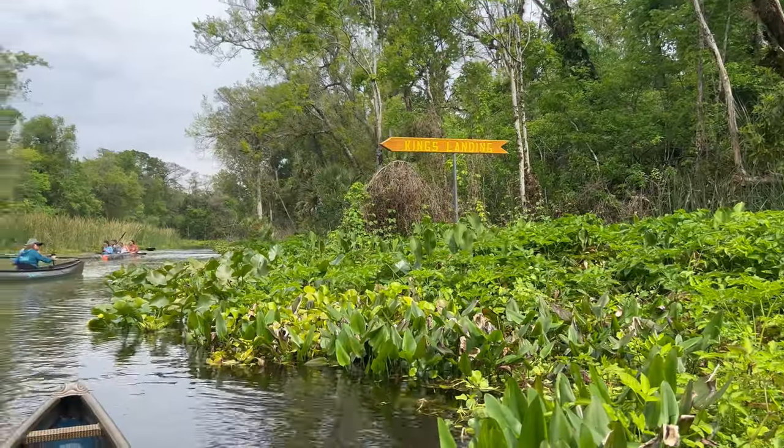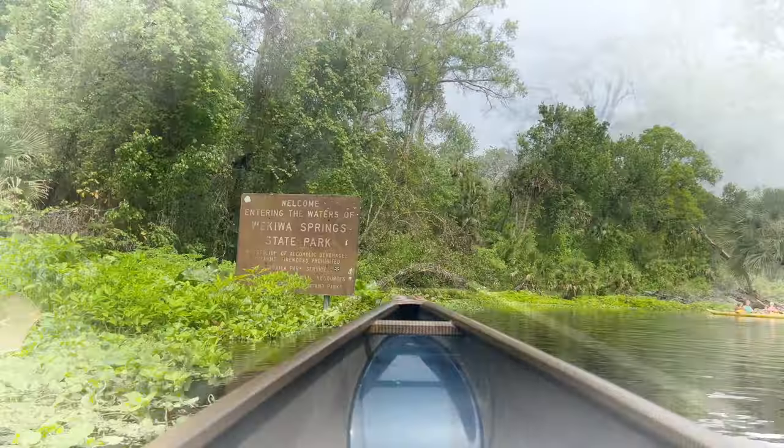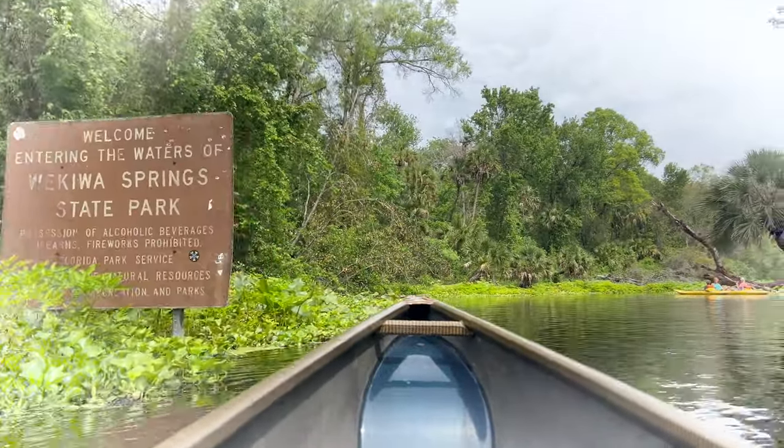At this point, you head left back down the canal to King's Landing, or you can head straight and explore the remote waters of Wakaiwa Springs.